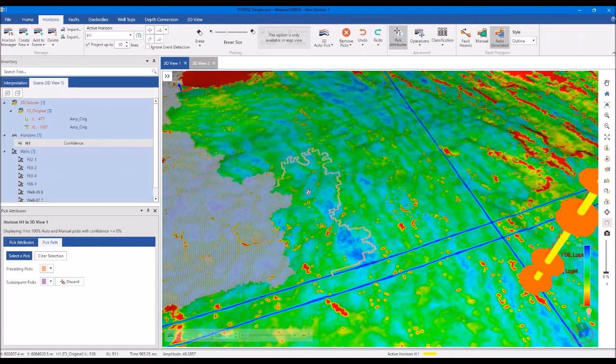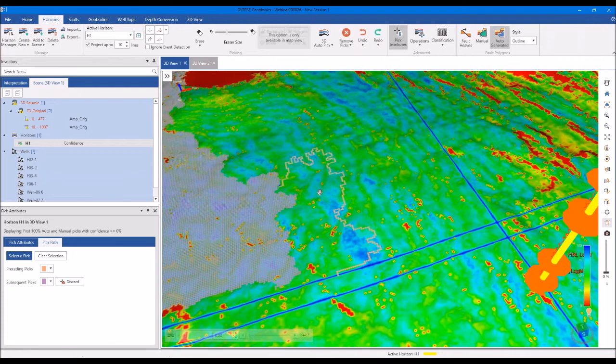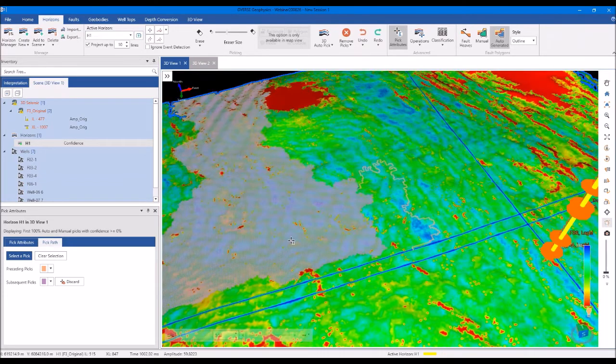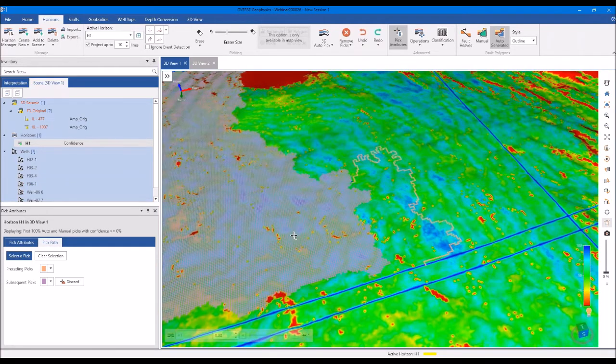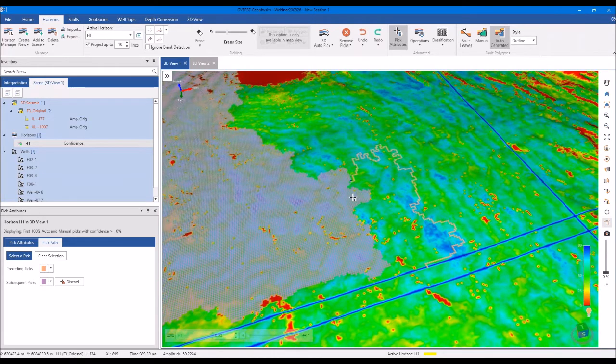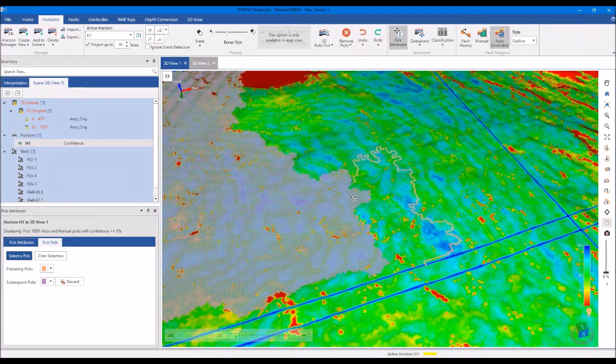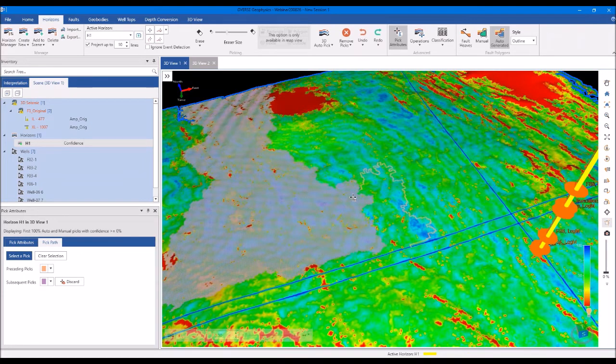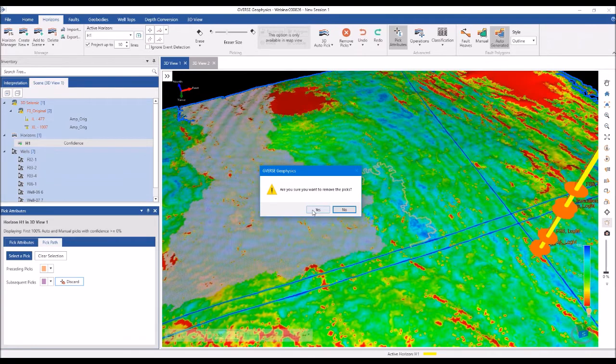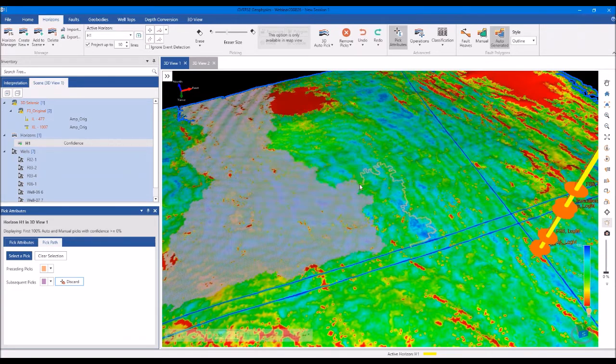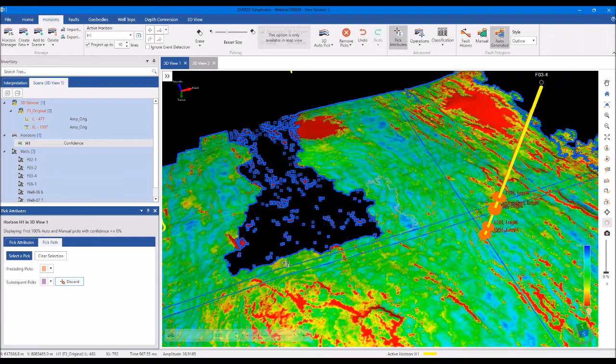And then the purple shade is telling me all the picks that this pick contributed to picking, so the child picks for that particular pick. And the advantage of having this is that if your tracker has jumped up and down a little, of course, garbage in, garbage out. So instead of having to create this complex polygon trying to delete the bad picks, you just select this pick, say discard, and that's going to discard all the subsequent picks that were generated because of that one bad pick. And that's going to remove those picks from your horizon. Again, you can undo to bring them back.